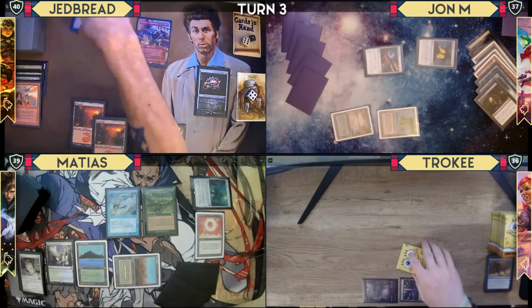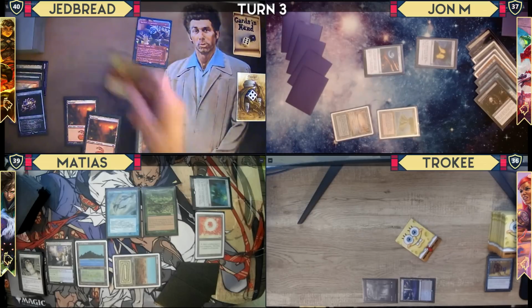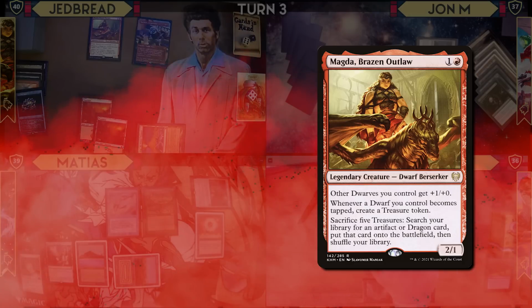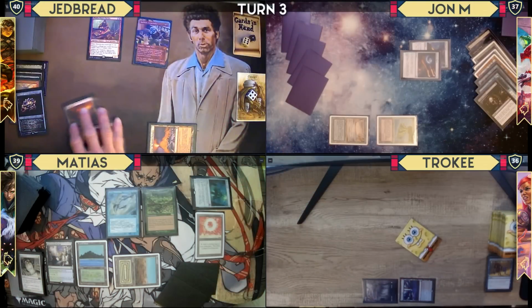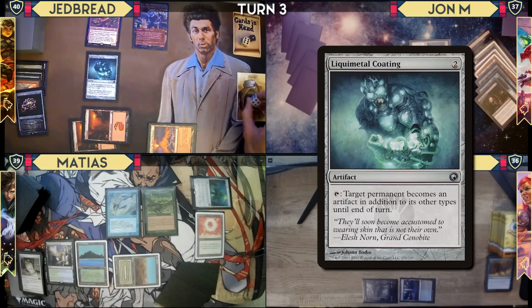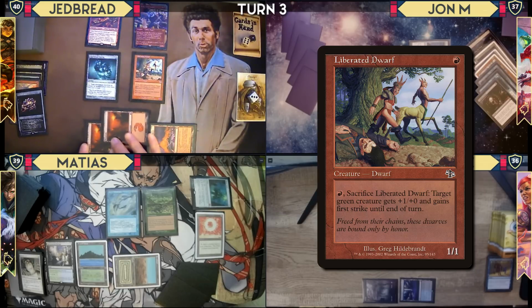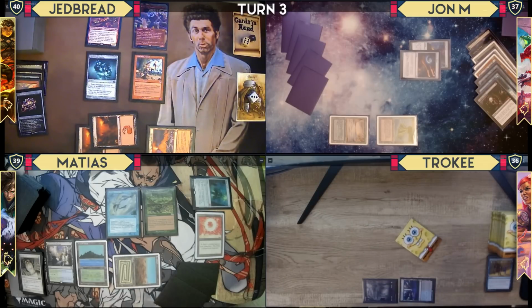Other than that, I have nothing else. I will sacrifice my Jeweled Lotus for 3. Recast Magda. Oh, he went there. I went there. I'm gonna tap 2 for a Liquid Metal Coating. Nice. I'll sack a treasure and cast Liberated Dwarf. And if that's good, I will pass my turn with 5 cards in hand.